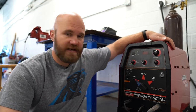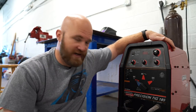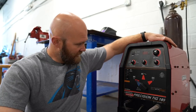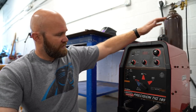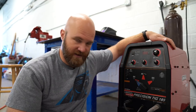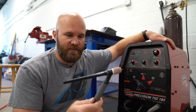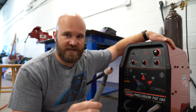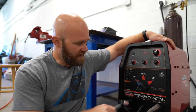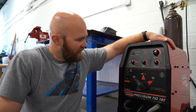For this basic TIG welding video we have a basic TIG welder — this is actually my TIG welder, a Lincoln Electric Precision TIG 185. I'm not even sure if you can buy this exact welder anymore. It's an air-cooled welder, meaning there's no pump circulating coolant through the torch. At high temperatures or sustained welding it will get a little warm, but it only goes up to 185 amps so it doesn't weld at extreme temperatures.